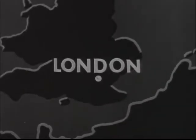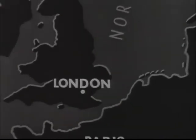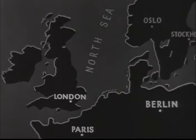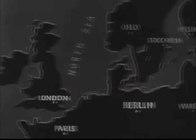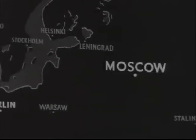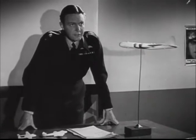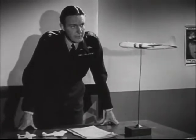Defense of this country has constituted a serious problem ever since the introduction of aerial warfare. The difficulties of the problem have been greatly accentuated by the introduction of weapons of mass destruction and heavily armed bombers, typified by the B-29, capable of carrying vast loads over great distances. In this film, we're going to discuss fighter tactics against the B-29.